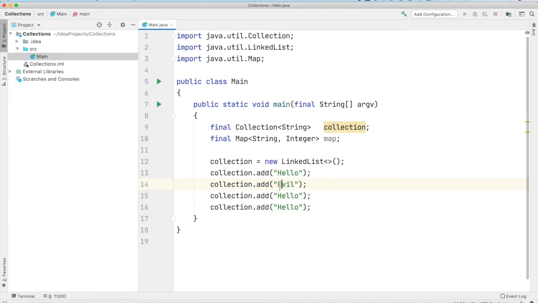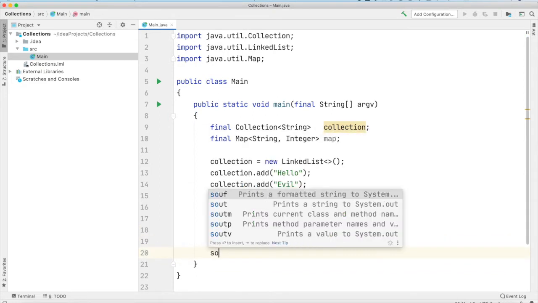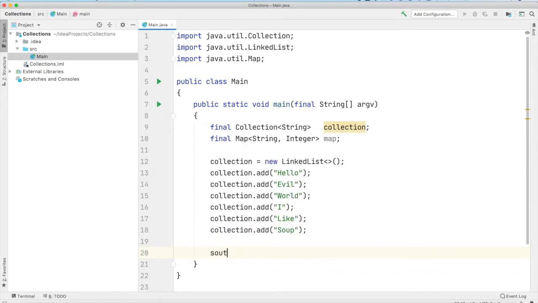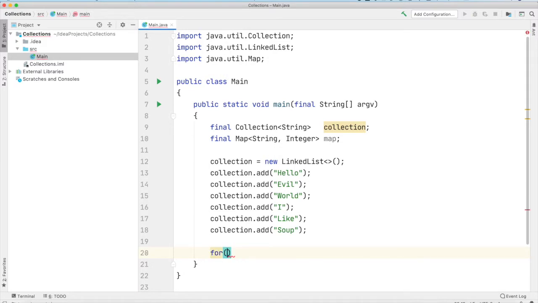Evil world. I like soup. And then we can just do this here. Let's see the traditional. So you're used to doing something like this.